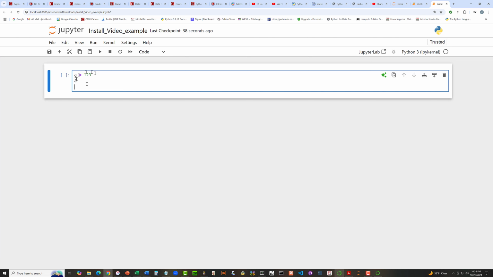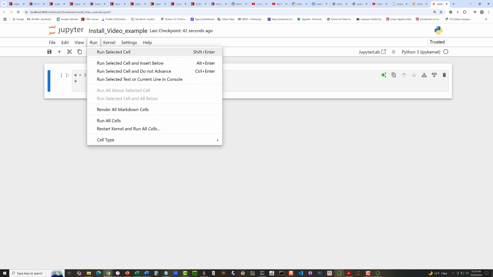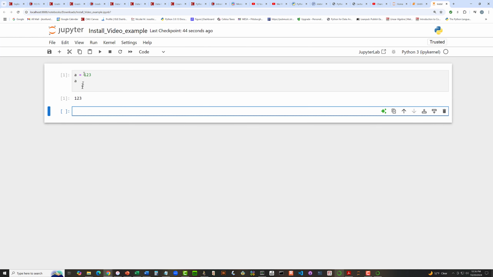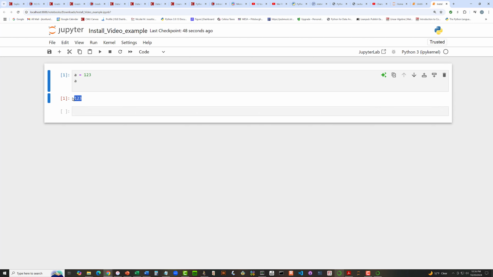And once I have typed in some code, I can go up and say run the selected cell. Okay, it ran, and notice that it produced some output. The blue colored square bracket is the code cell, and the red color is the output produced by executing the code in that cell.